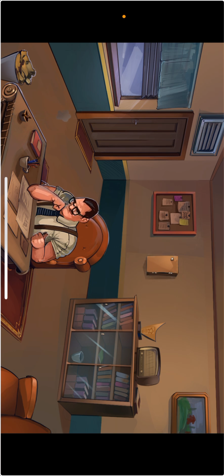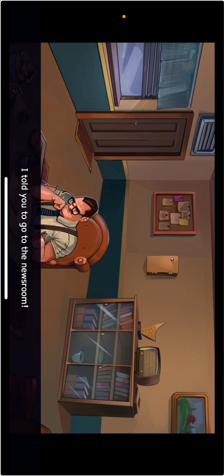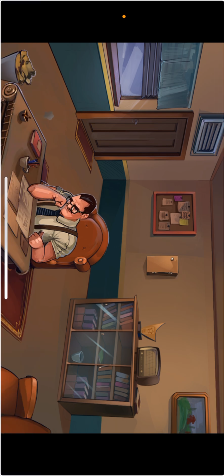In sight, but it will require all involved parties to return to the negotiating table. Everyone here at Radio IDUN is wishing for the swift return home of everyone stuck in the area. In financial news, it was announced today. The key cabinet. I told you to go to the newsroom. I am. I just don't know how to get out of here. To improve security and work environment with fewer accidents.